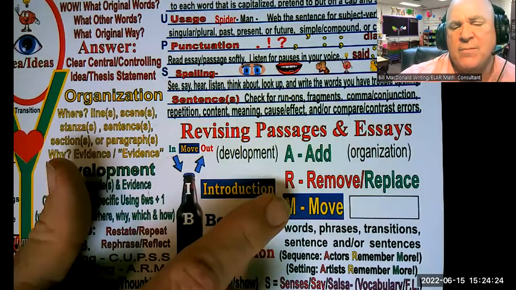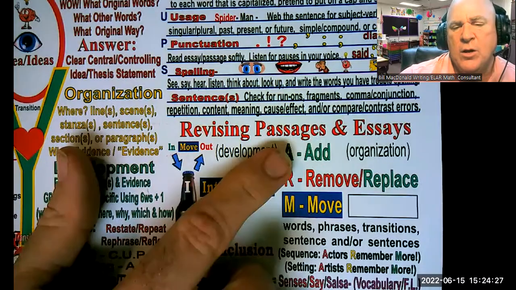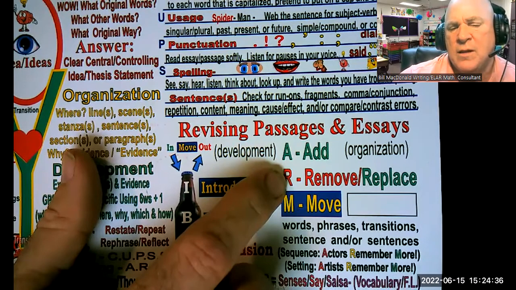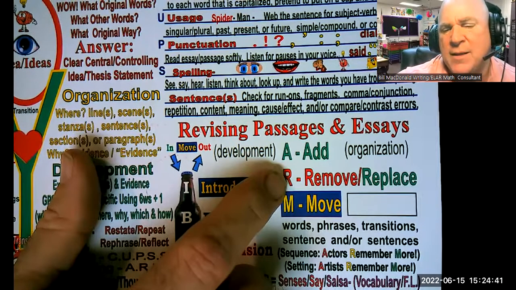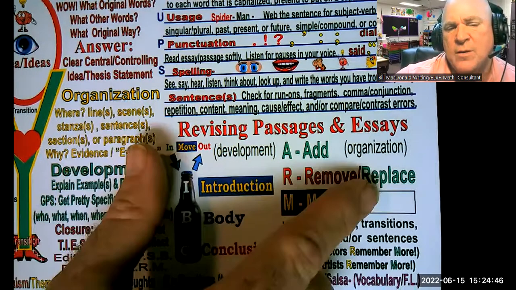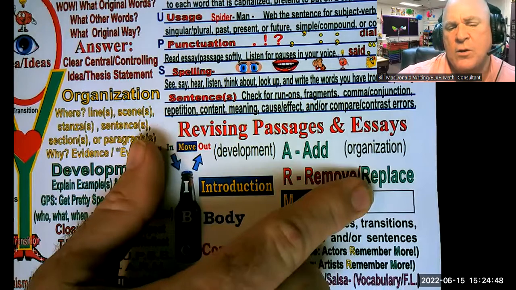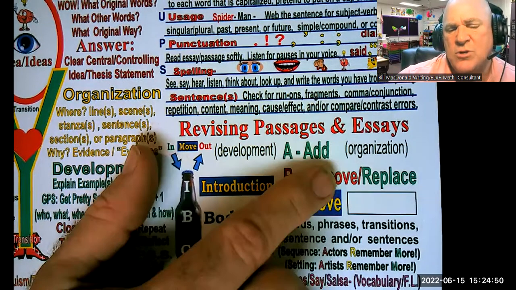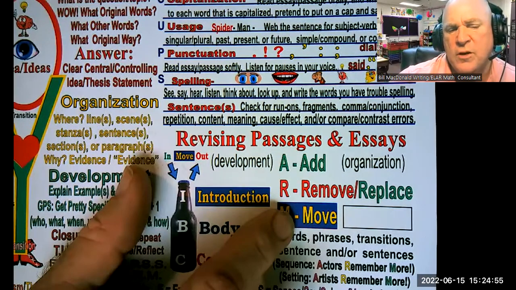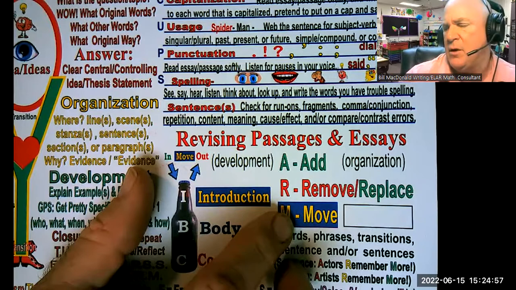Or there's some evidence that doesn't really belong in your response, so you need to remove it. If there's nothing of the evidence that belongs, then we're going to have to remove the evidence because none of it supports it, and we'll have to replace it with evidence that actually ties to our thesis, central idea, controlling idea. Or sometimes we might just change the order. We'll move things around to improve their response. And that is basically ARM.